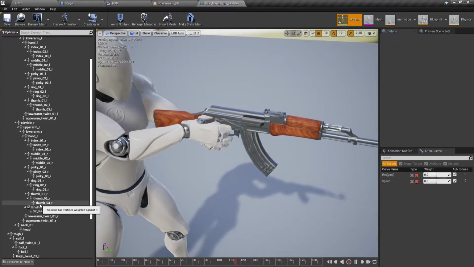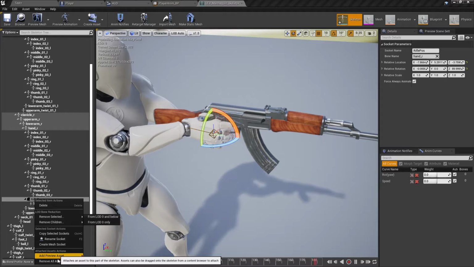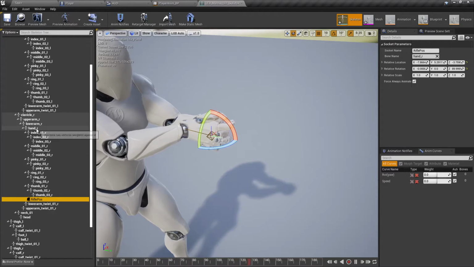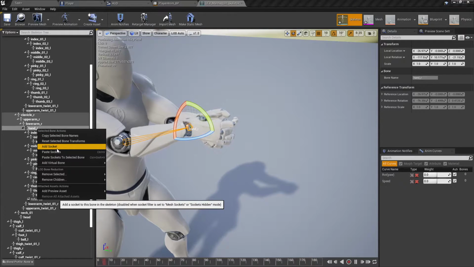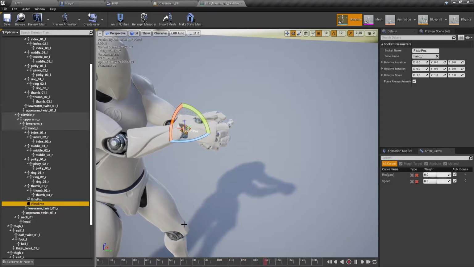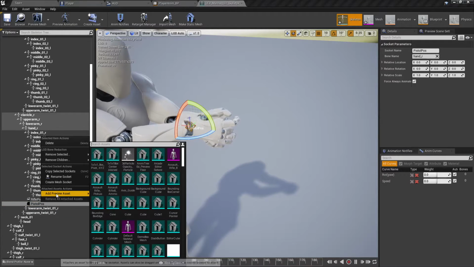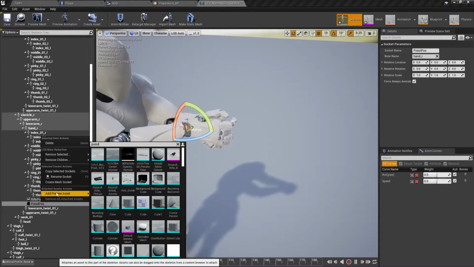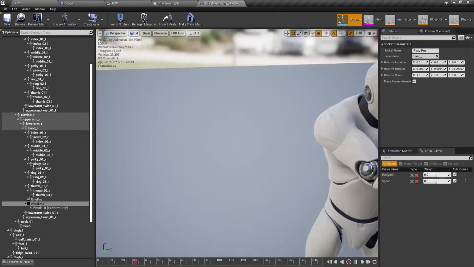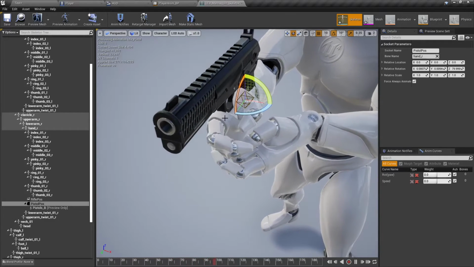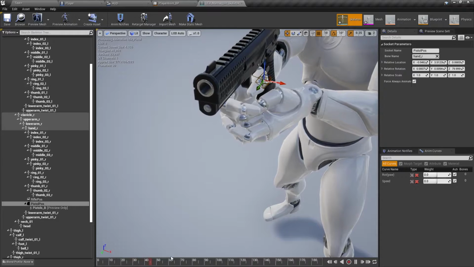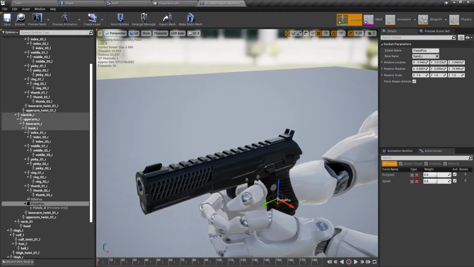I want to hide this now, so just remove all attached assets. I'm going to find the right hand again, add socket. I'll call this pistol position. Right click, add, search pistol, pistol B. Now we just have to move it into position. Let's also pause the animation.